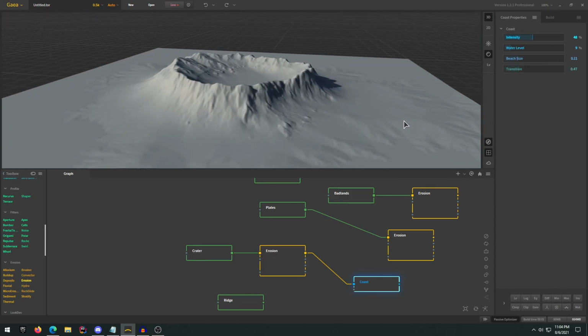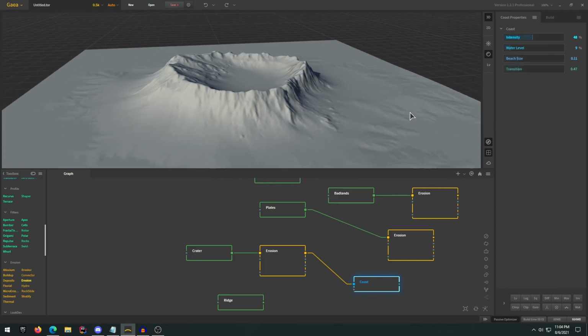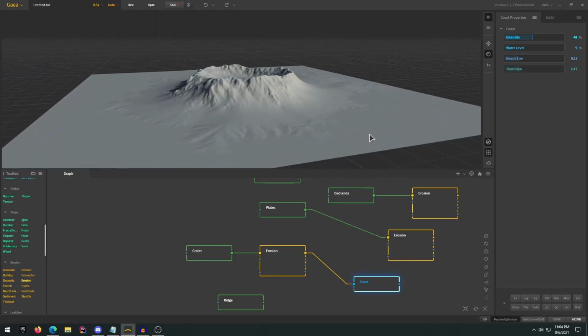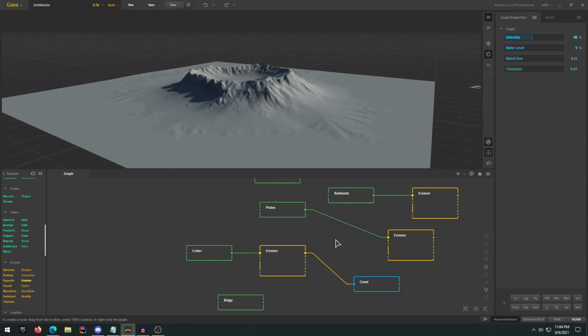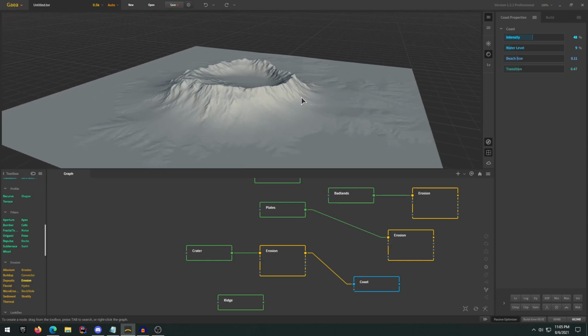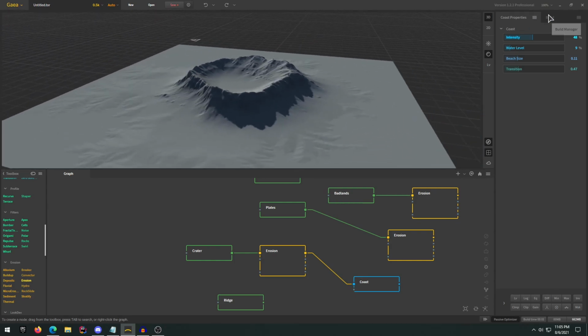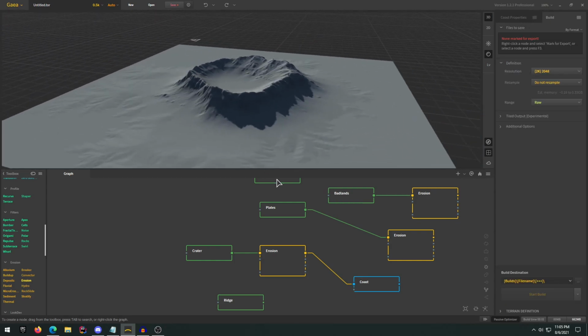But yeah, I'm still very new to the software, so I'm still trying to learn it all, but it's very familiar to World Machine. Anyway, so we got our kind of basic landscape here. What we can go ahead and do is when we're ready, we can go to the build. You have your resolution here. I'm just gonna decrease this to 1K texture, which is also the free version.